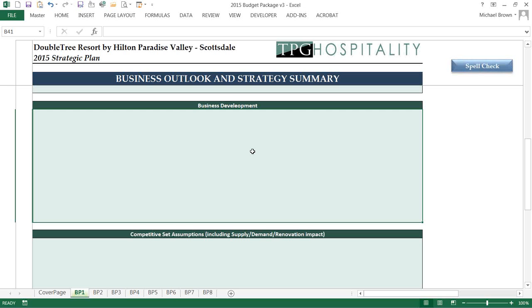So as Michael mentioned, that's why we broke it out as a separate box to kind of guide you into what we're looking for. Business development would be anything that is coming into the market: new hospitals, new schools, new companies that are relocating, airport expansions, anything that is development into the city, even if it doesn't produce room nights in 2015, we still want to hear about it. So possibly there's a new hospital starting to be built right now, or starting to be built in 2015, not even scheduled to open until 16 or 17.